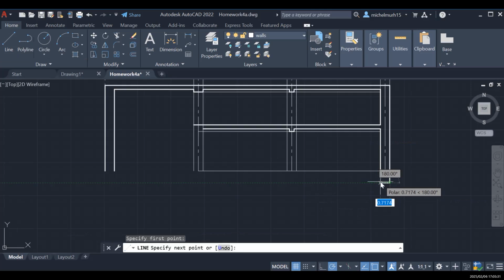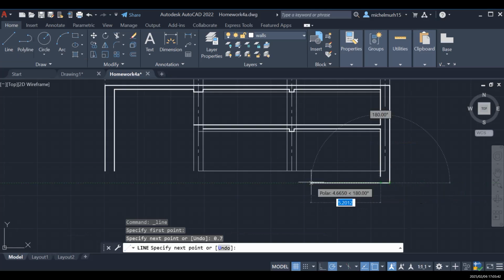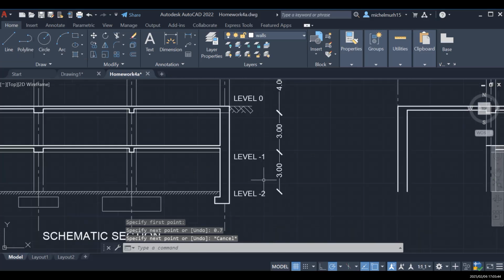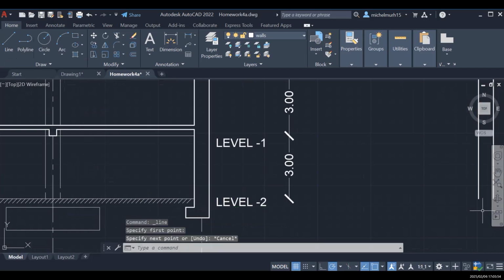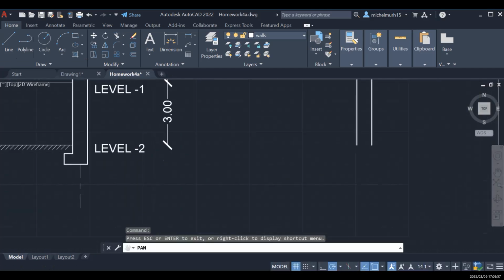Let me just click on 0.7. I'm gonna take one by one, and then here I need to add, how much was that again? Now it becomes 0.4. Okay, 0.4. All right, so now I need to take 0.4 here.